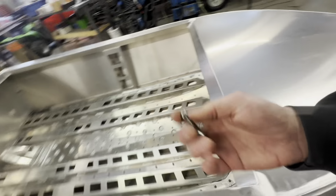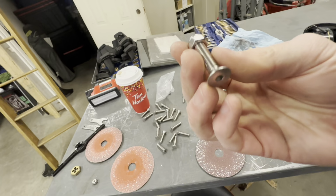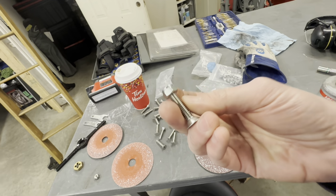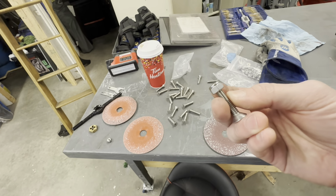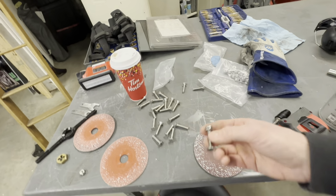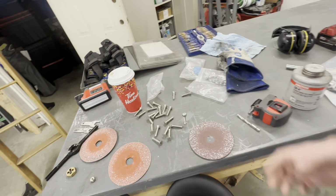So yeah, galling. Just the friction, and say a little burr on a piece of thread, will actually fuse itself together, and you will not get this nut off or on any further. You basically have to cut it off. So that's galling, and it's usually stainless steel.